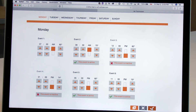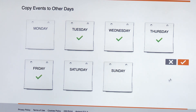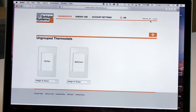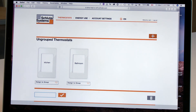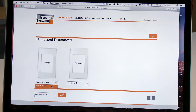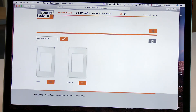To copy the schedule to other days of the week, simply hit the plus button at the bottom of the screen. Then select the other days you wish to copy to and press the check mark. If you have more than one residence, you can also group your thermostats. To create a group, click on the pen icon on the upper right of the screen, then click on the plus. An empty box will appear just below the thermostats. Enter a group name and click on the check mark to save your changes. Assign your thermostats to this group by choosing the group name in the drop-down menu. You're able to change the names of your thermostats and locations and regroup them at any time.